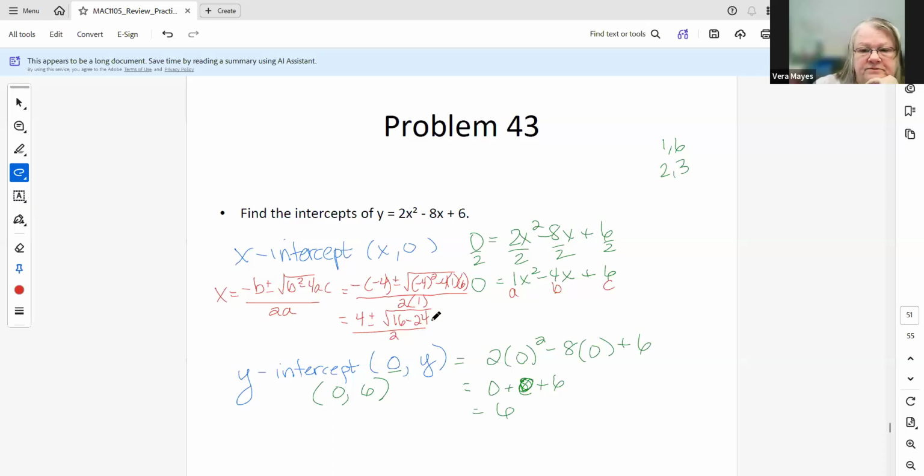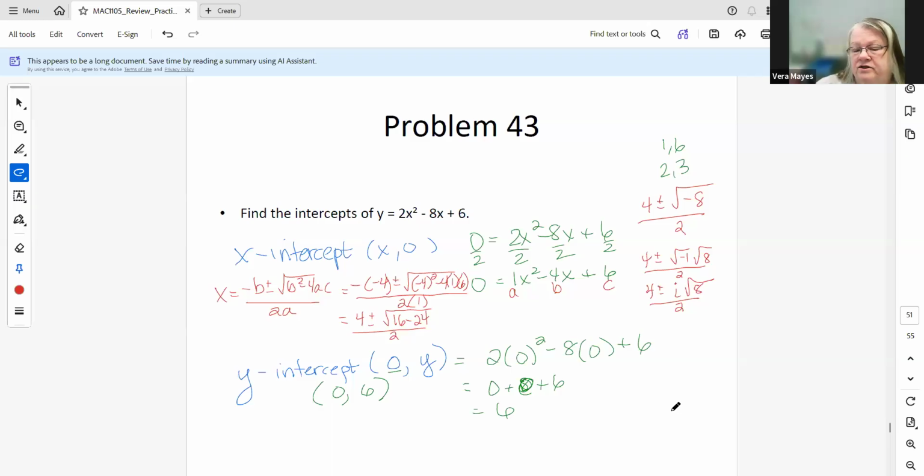So at this point, sorry, I ran out of room. Let's come over here. We've got 4 plus or minus the square root of 16 minus 24. And if you're not sure, just put it in your calculator. That gives us a negative 8 all over 2. Because it's a negative number, remember, that's i times the square root of 8 all over 2. So the first thing I can do is pull out the i.